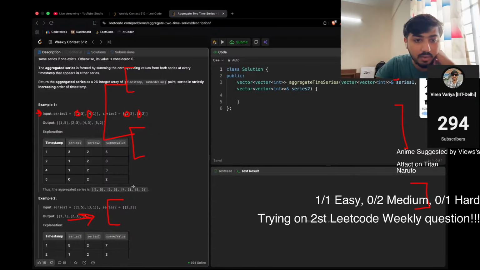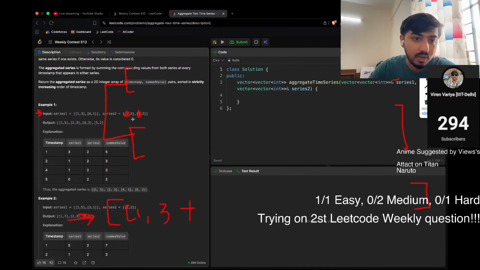So for example, for timestamp one, we have to find the aggregated value. We have three here, since one is present in this series. So it is 3 plus the value in the second series.